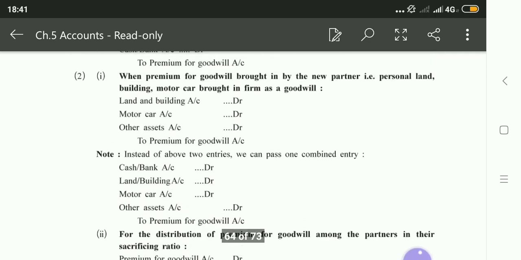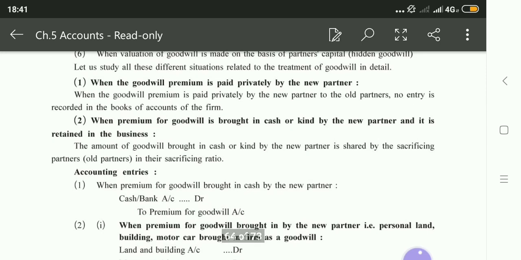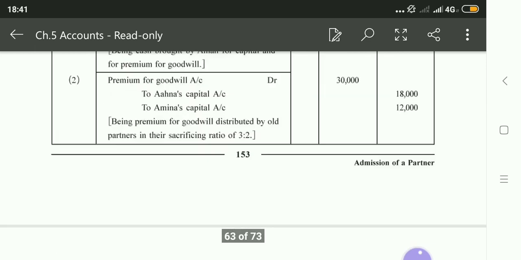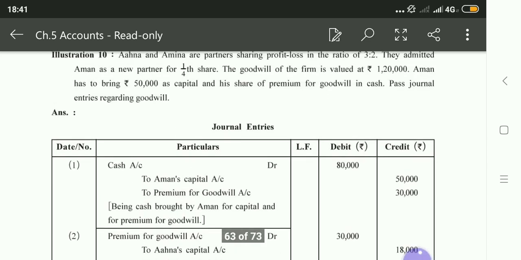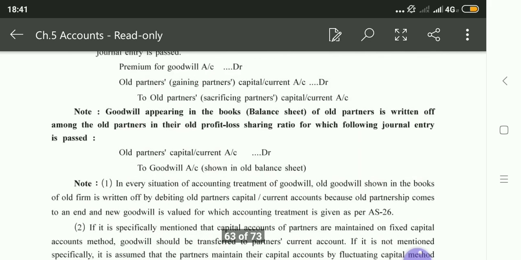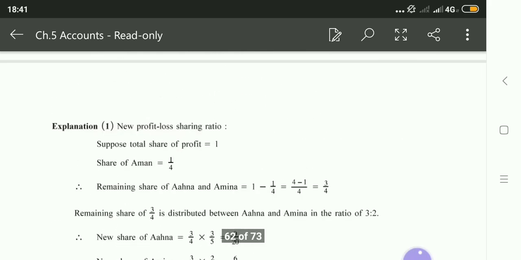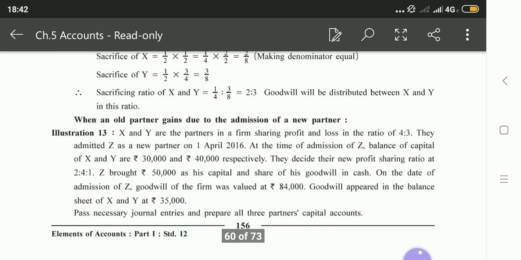Here they have presented the concept of goodwill in different form of journal entries, for which I will be making a separate video and I'll be explaining this concept in detail. For now, while solving a long sum, I'll also explain the concept of goodwill along with these long sums, as the concept of goodwill is given in the adjustments presented in long sums. Short sums regarding goodwill are also given here. Again, they are not asked separately anywhere in your examination. So, we'll focus on solving a long sum.